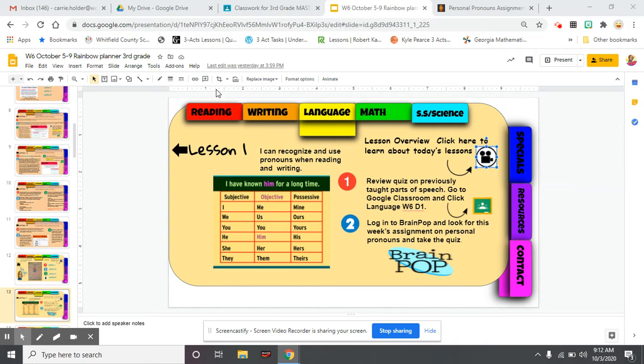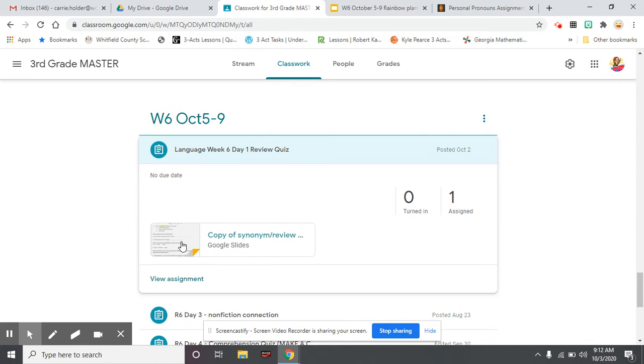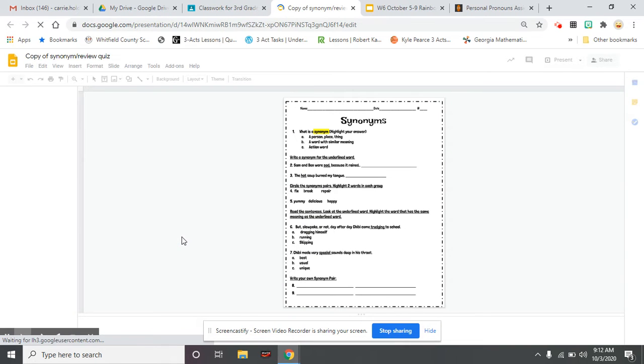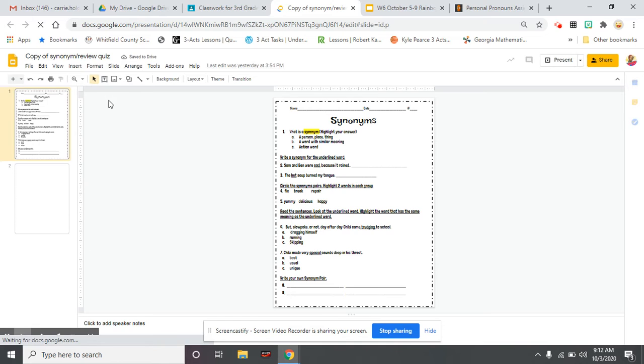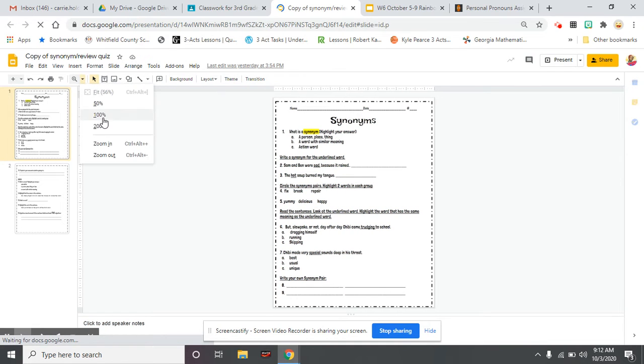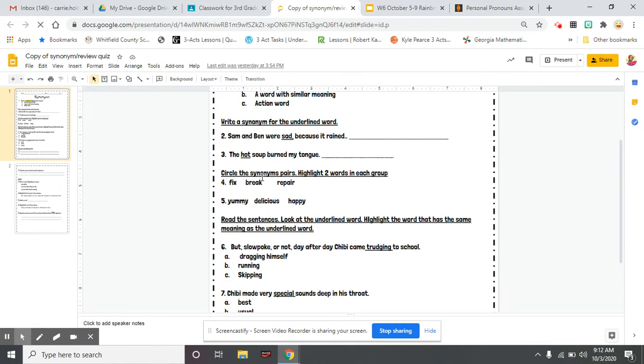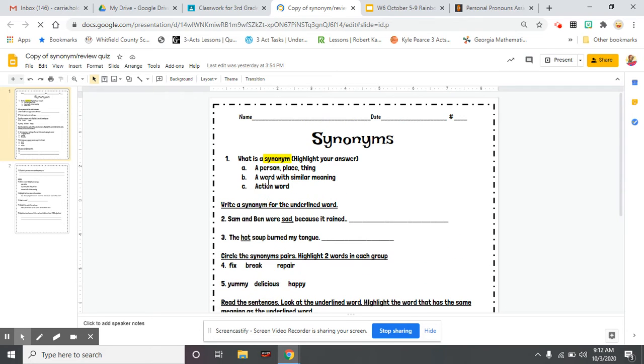So if you'll start this week by going to your Google Classroom and clicking on Language Week 6, Day 1 Review Quiz. When you pull it up, it'll look kind of like this. I always like to magnify it with the magnifying glass so I can read it better. And I have an example of highlighting here.